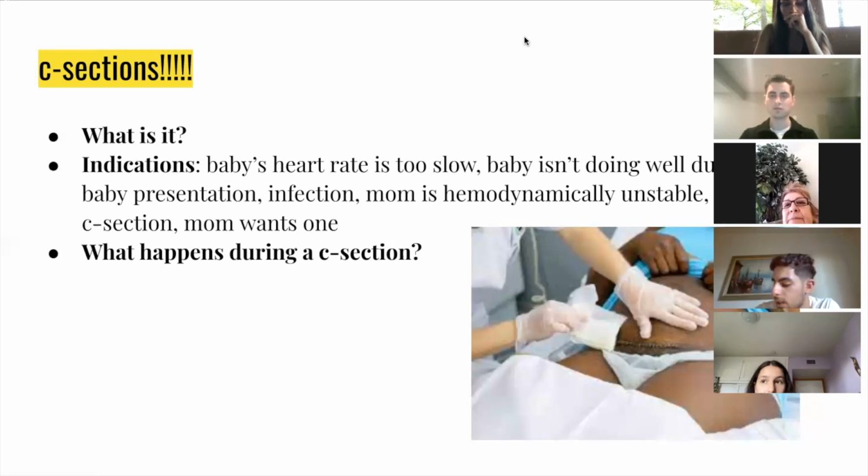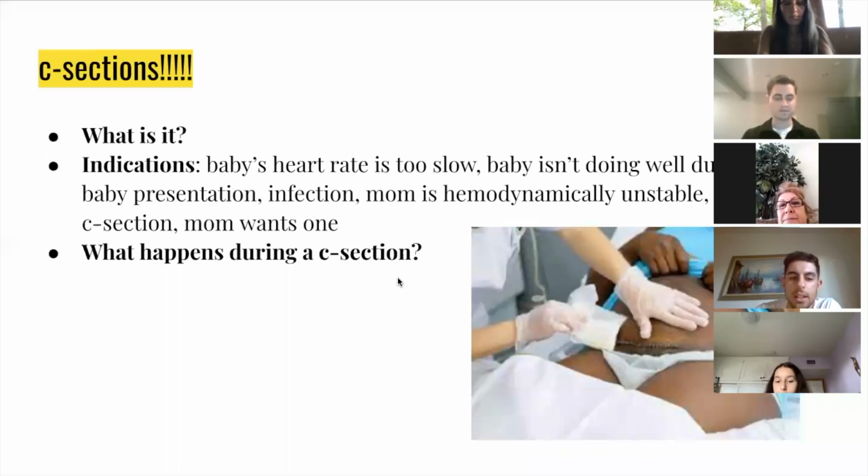And some interesting things happen even with twins. They might even deliver one vaginally if it's possible, and then maybe the second one, they'll still do a C-section. So the preferred method and the safer method overall is the vaginal delivery, but the C-section is sometimes needed because you never know, the baby might have to come out now. And like Grant said, they might have to go through a vertical cut and just get the baby out.